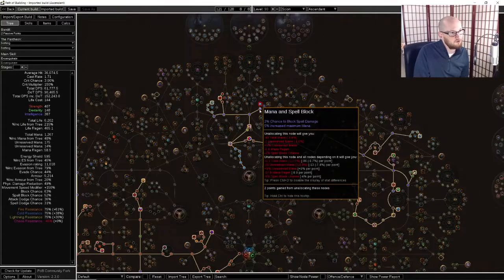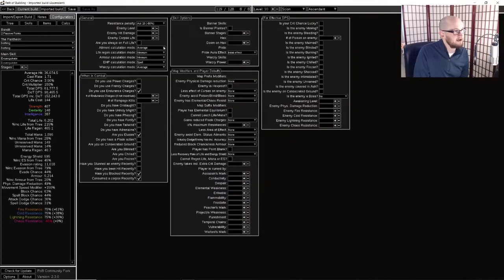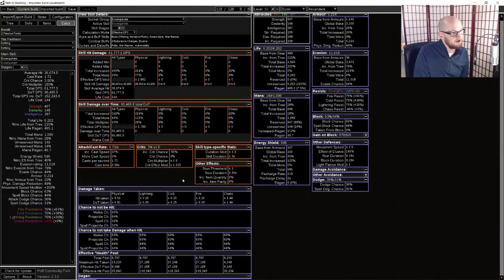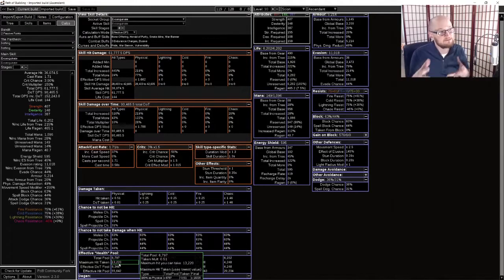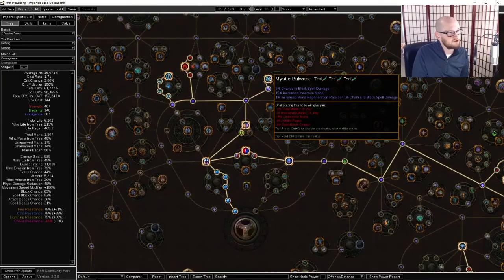So I'm going to show you what this would look like if we turn these off. Let's go back to average after the EHP calculation. We are 13,55. So 13,000 is the maximum single hit that we can take. And then the effective hit pool, it feels like we have 55,000 health. So what was it? 13,55?